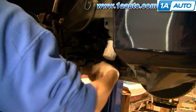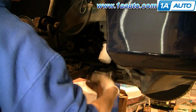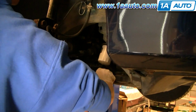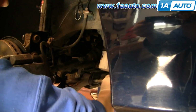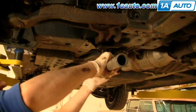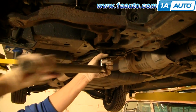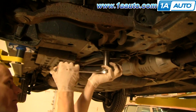I'm going to speed it up here as we just remove that bolt the rest of the way. As it comes out, you'll probably have to keep spinning it with your wrench and kind of pull on it to get it out the whole way. And same thing with this one, just speed it up as the bolt is removed.